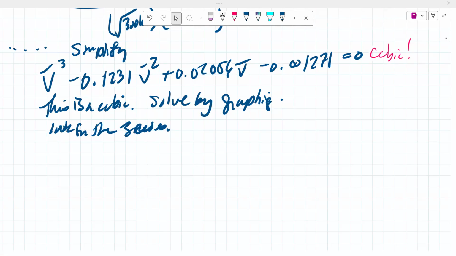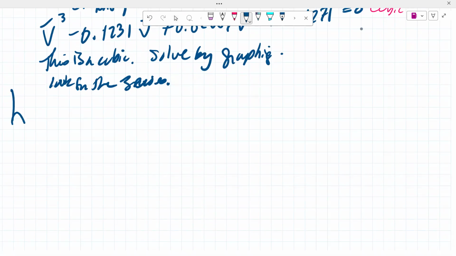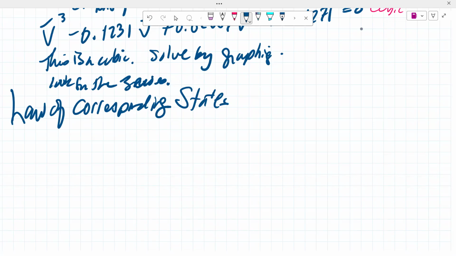All right, the next thing we're going to talk about is the law of corresponding states. This is actually a pretty cool thing. It says that the properties of all gases are going to be the same if they're compared under the same conditions relative to their critical point. Now, keep in mind the critical point is the point at which solid, liquid, and gas are all interchanging with each other. And so the critical point is going to be dependent highly on the mass of the thing that you have and the amount of interaction that it has.